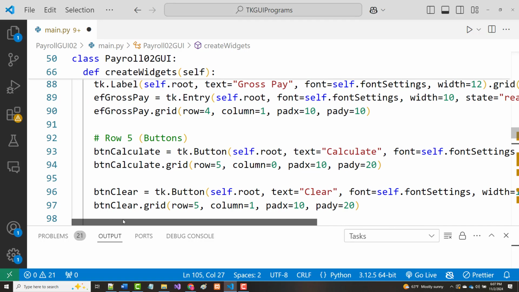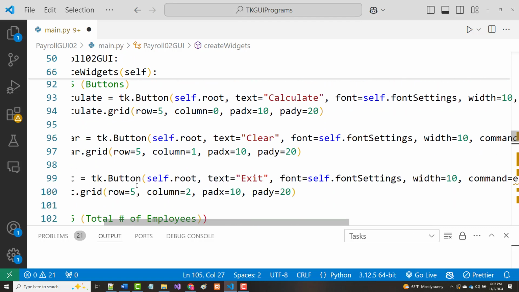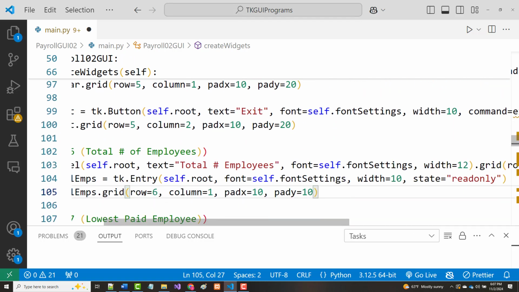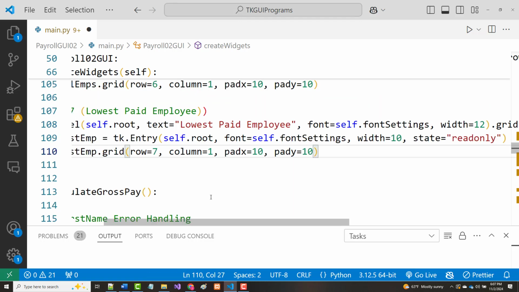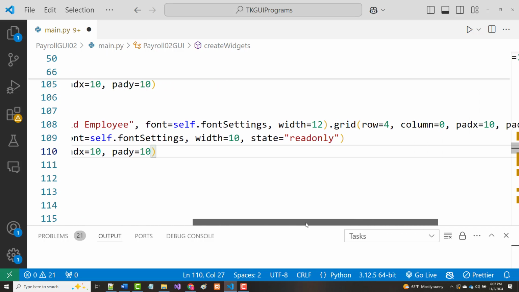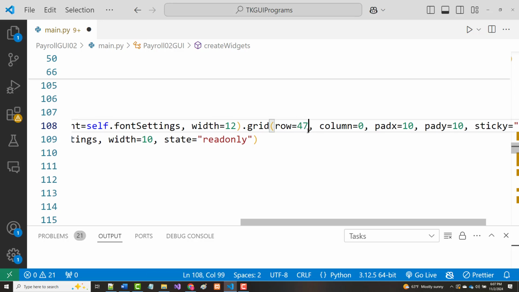These buttons were at row 5. Okay, 6. That's for our total numbers, so this will be 7. This is also going to have to be a 7, not a 47, but a 7.